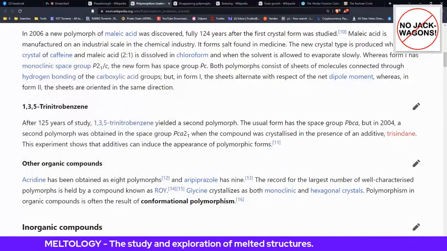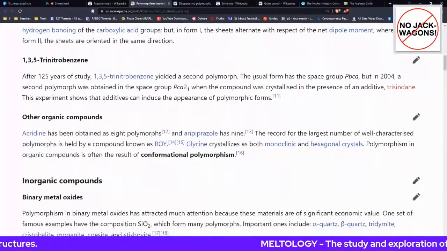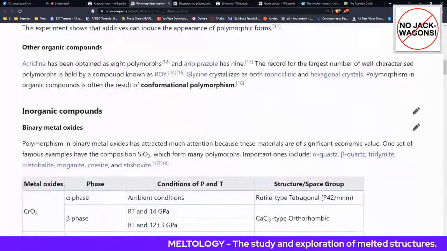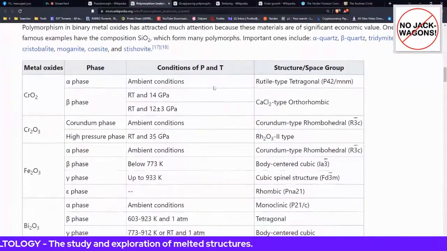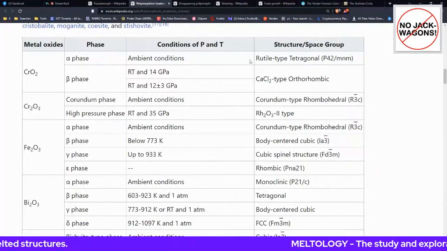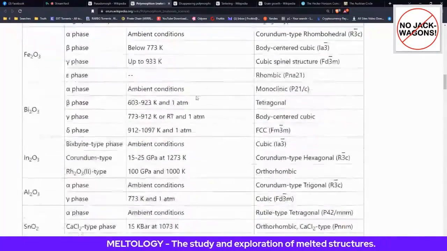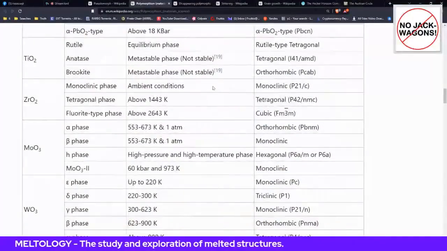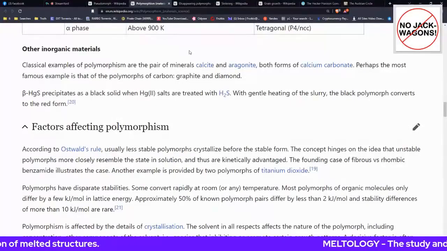And now they have tried it with crystals from caffeine and other stuff, but that's not what we're into here. I'll go into this other stuff, polymorphs and metals. And here they say that under ambient conditions you have the perfect form, but if it changes, you will have a different kind of form just by changing the air. Changing the air, yeah. The heat just changed 1.1 degrees, and you have something different.